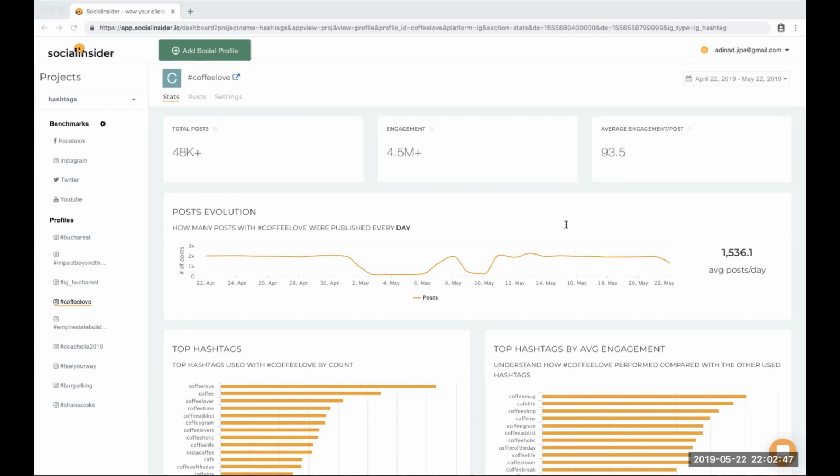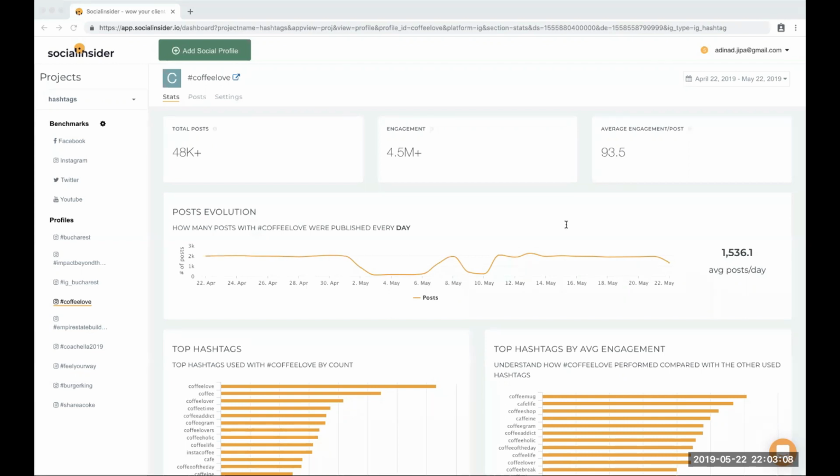The recent media is the last posts that were tagged with that particular hashtag in the caption, or if the hashtag was used in the comments by other users.